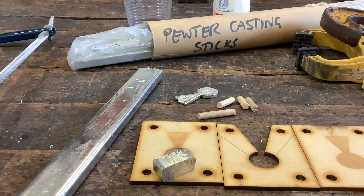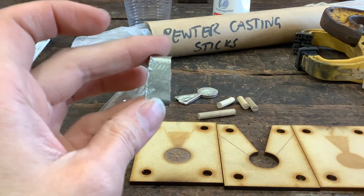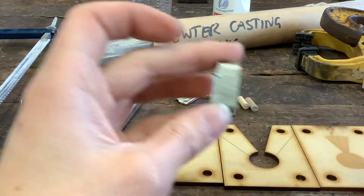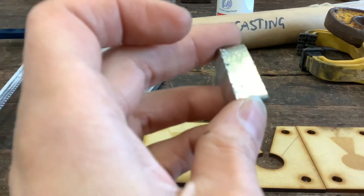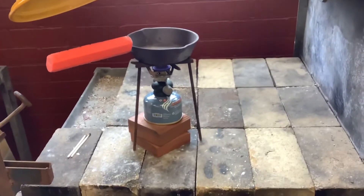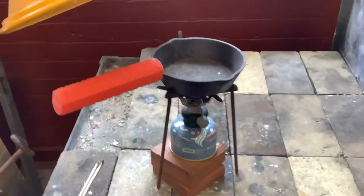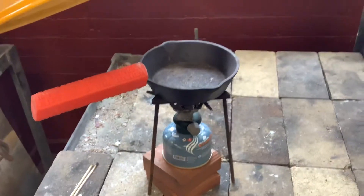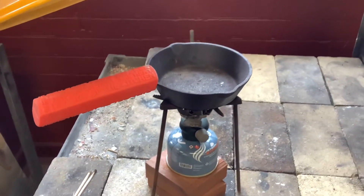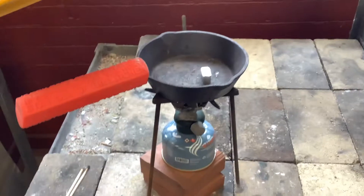Now while we're doing this, so that I don't end up waiting around for too long, I'm going to go and put this in our setup in the frying pan. What we've got here is a little gas burner underneath our frying pan, which is sitting on a tripod for stability. The frying pan has a cast iron handle, which gives a little bit of extra heat protection. I'm going to go ahead and put this sitting in there and it's going to slowly melt into a little blob of metal.